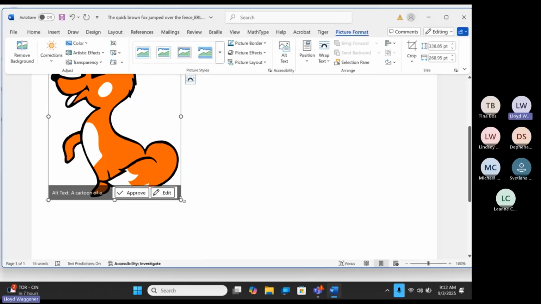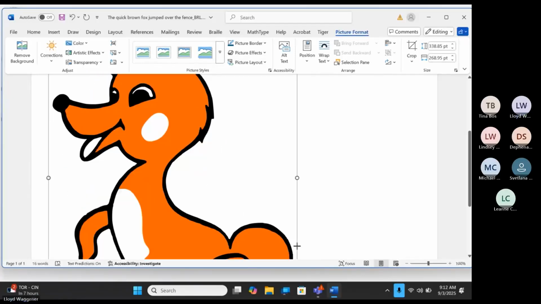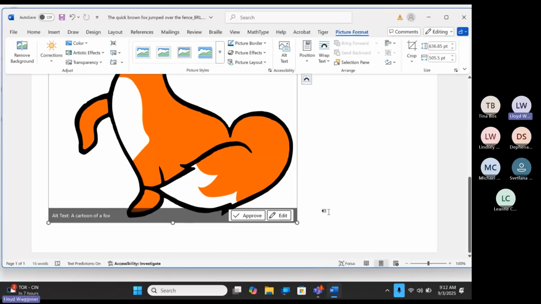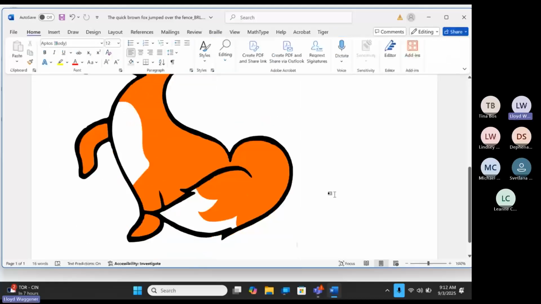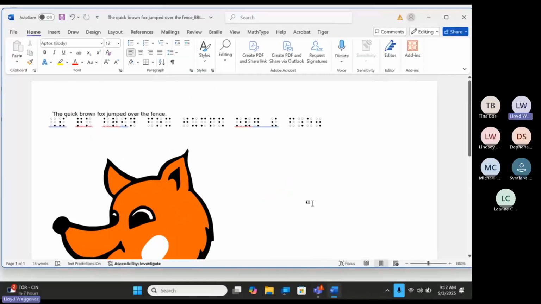And so I'm going to make that bigger to where it fills most of the page. Then tactile graphics, you don't need to translate. You can insert them before the translation, after the translation, however you want to do that. I tend to like to do it after the translation because I feel like I can modify the document a little bit easier, but it is personal preference.